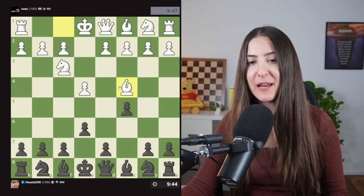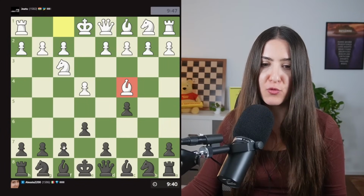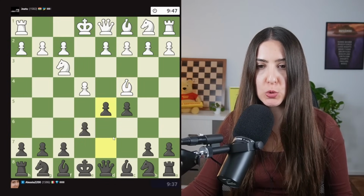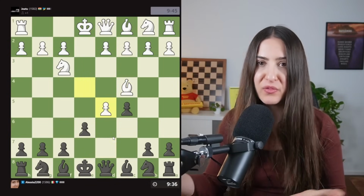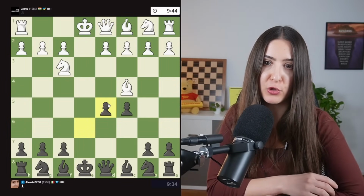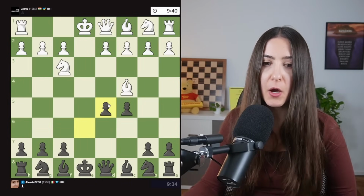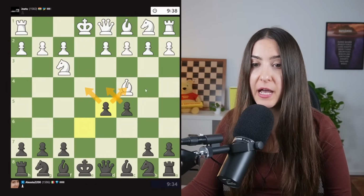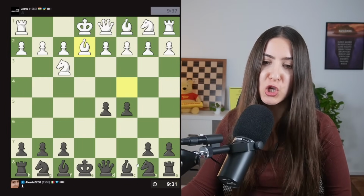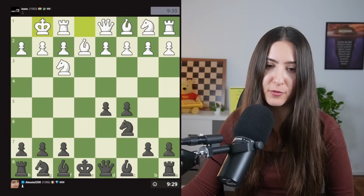You might know by now the bishop on c4 is not well placed in the Sicilian, and the reason is that there is a wall of pawns ready to stop that bishop. And now I'm playing the move d5, which is a general good idea in the Sicilian, but with tempo, because the bishop will have to move again. So now I have a great control over the center at basically no cost. This position is already objectively equal, or maybe even slightly better for black.